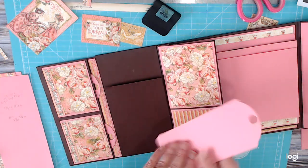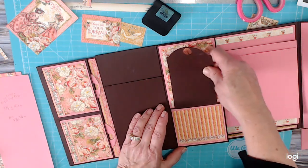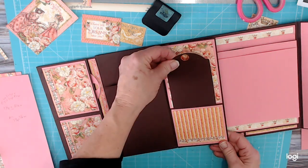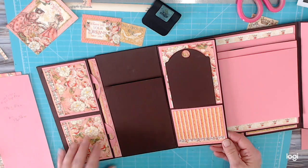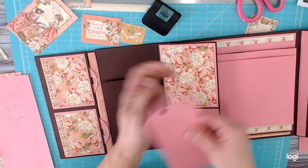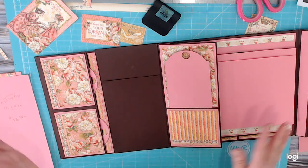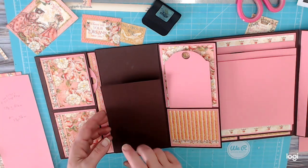So this tag here fits right in there. And you get pictures on there, they can journal on it. I just wanted to leave some spaces for journaling and stuff, and I thought that would be pretty. There we go. So see, that was taken care of.